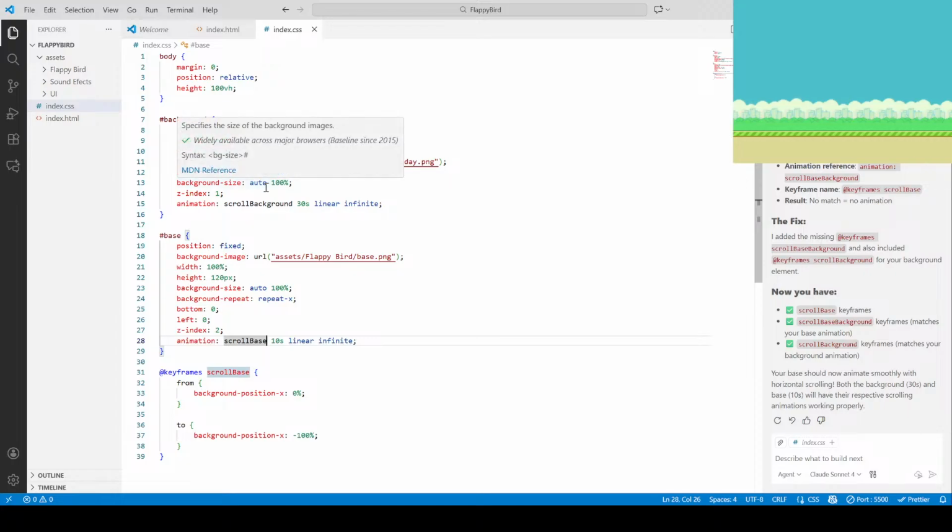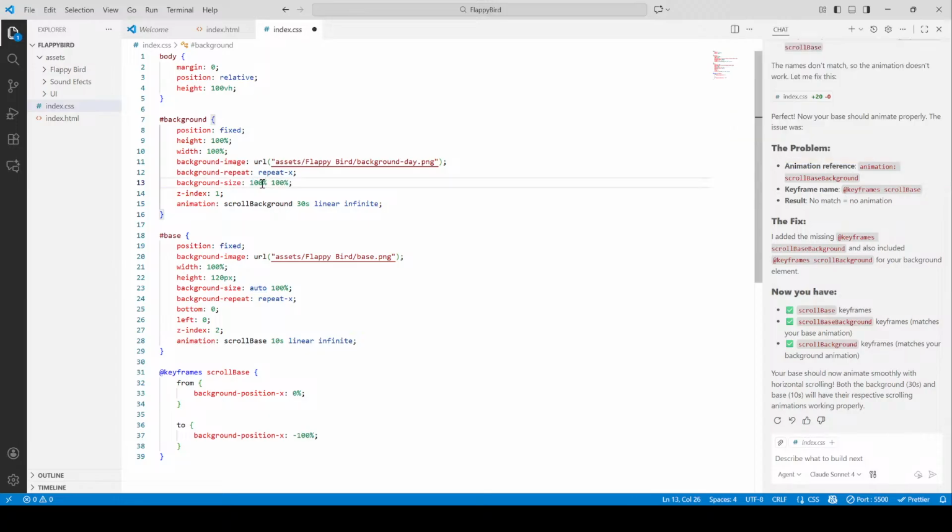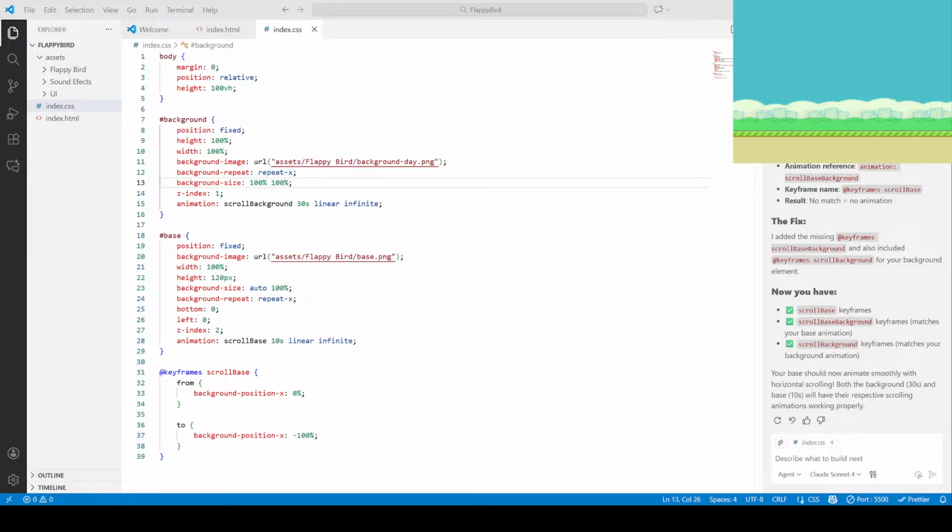Okay, now this one. I want to experiment with this. I have 100% height of this, and I have a background size. Well, let's try to set up, for example, this. Is it possible? Yeah, but it becomes really stretched out. So it's not cool. Let's try to make it 10% for now. So now it becomes so little that it's barely visible. I guess this is around what's optimal. Yeah, it looks like it.